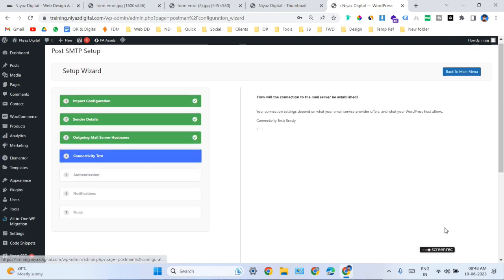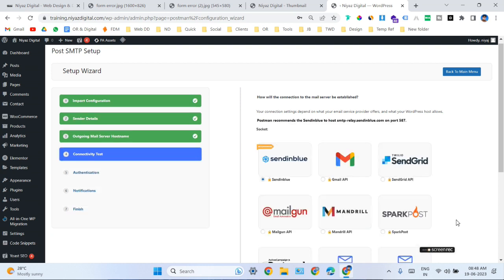Then click on next. It will check the connectivity of your current email address. Then you will get the required details to take further action. It will take 1 minute and you will get all the details ready.